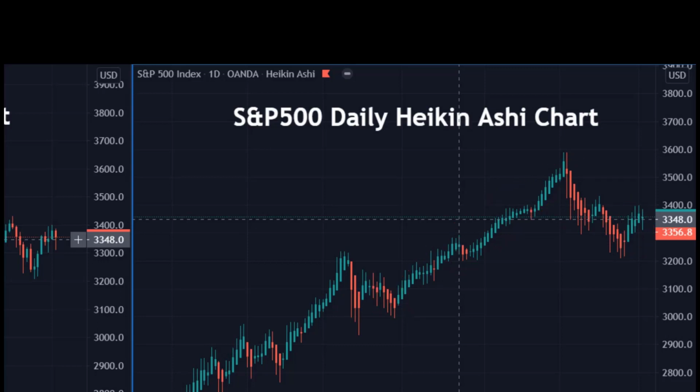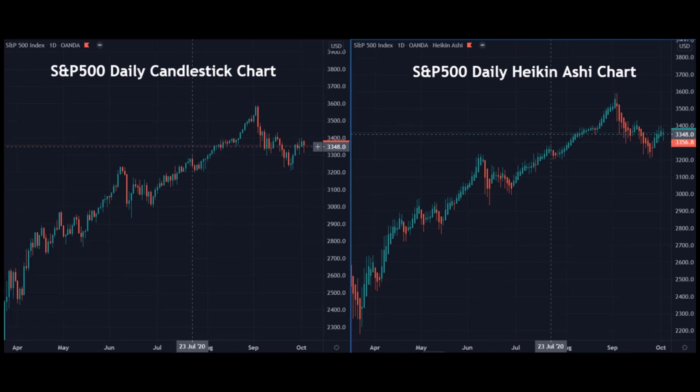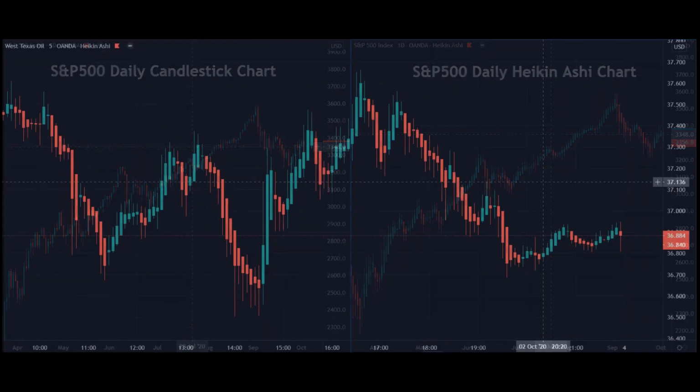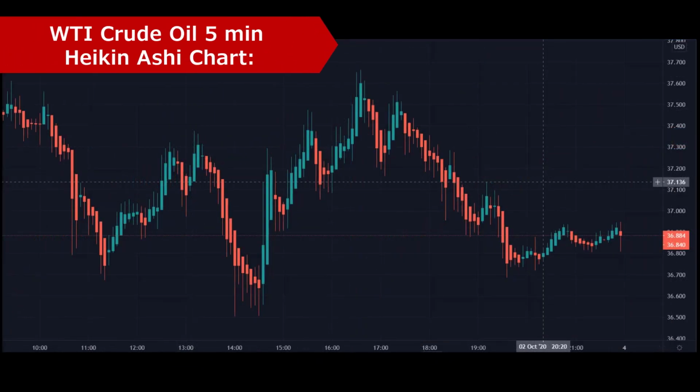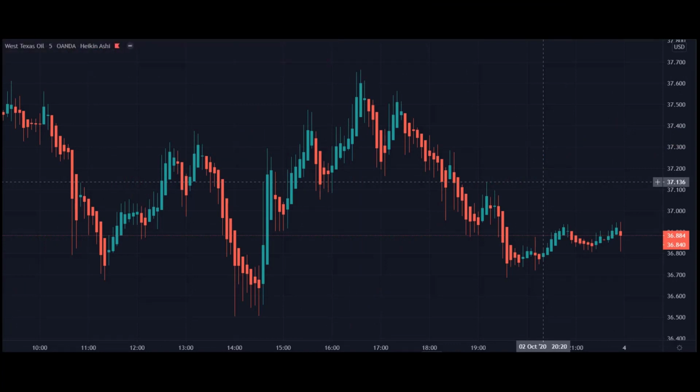Again, it works in all time frames, all markets, and like I say, it's even easier to spot. So let's take a look. Why use Heikin Ashi? Well, it smooths the candlesticks out. It's basically a combination of two candlesticks, and because of that we can see the trends a lot more clearly. Now remember what I said earlier, the doji, the spinning top, is ideal for spotting reversals in the price action.